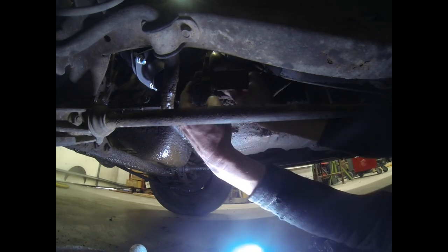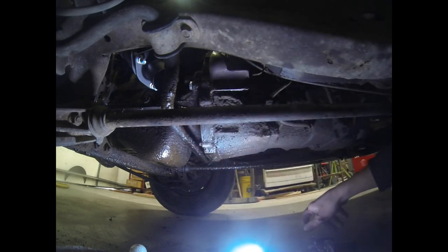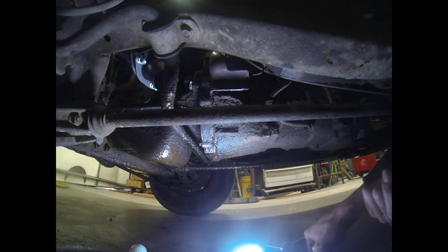It's funny how over the years, these bell housing bolts never tend to get put back in, rattle out, that kind of thing. I think on a long enough timeline, a transmission will unbolt itself from an engine.